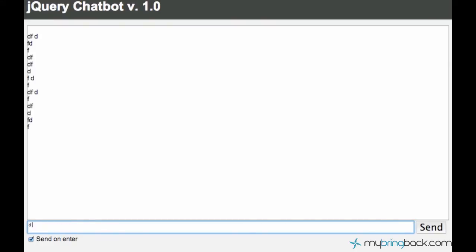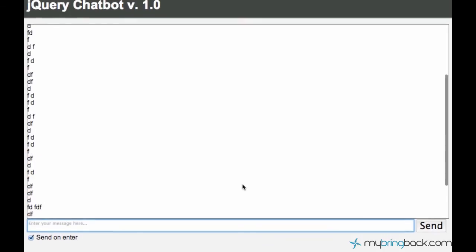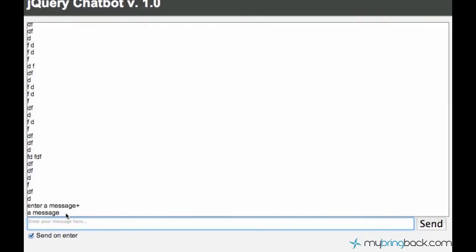I chat a while, I have lots of messages right here, and then you see that the div element doesn't get bigger, it just gets this scroll bar right here so it can scroll. But well, that's not it, because every time you chat on a chat room and you type a message and press enter, you would usually see your message right away. So the chat platform scrolls down automatically to the very bottom so that you can keep track of the newest messages.